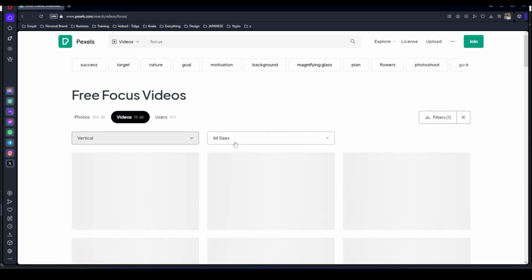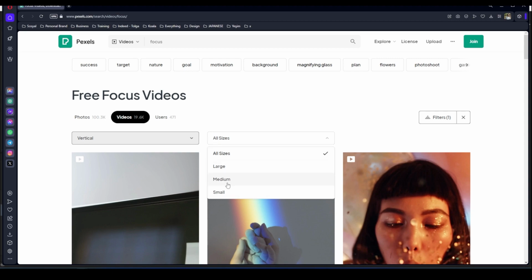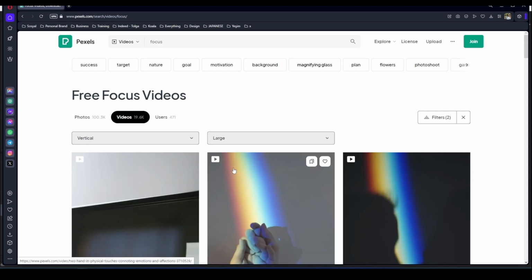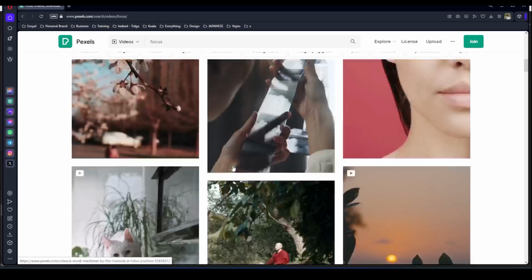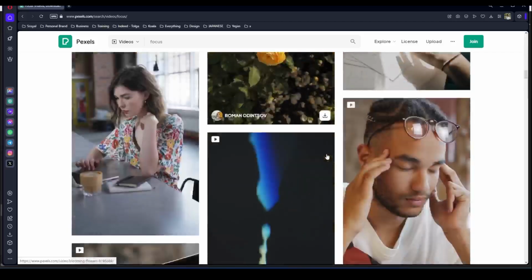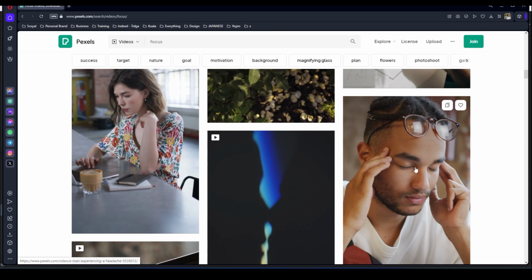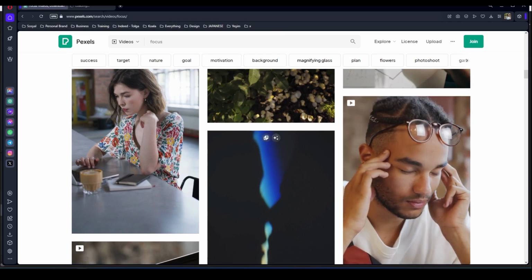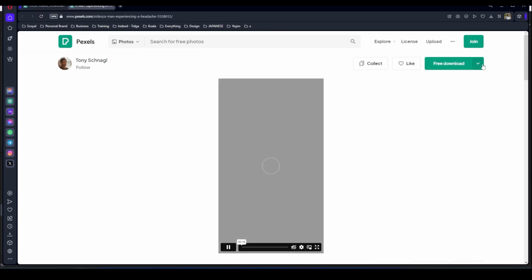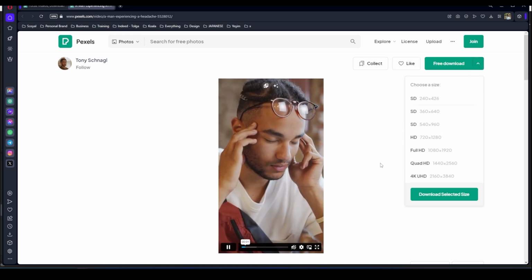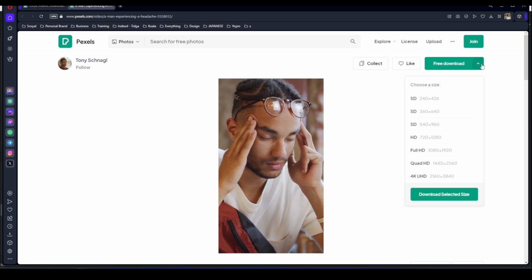Change your orientation to vertical and sizes to large, so you will have minimum 2K or 4K videos. And if you are filming on 4K, you will have similar specs on the videos. They have a lot of different options, and you don't even need an account. You don't even have to sign up.